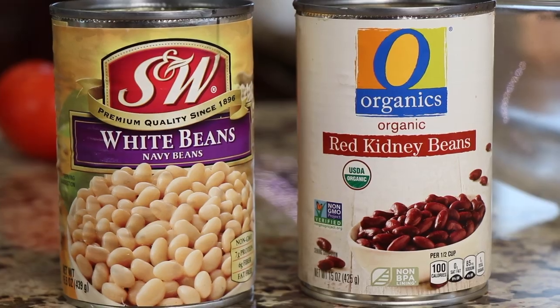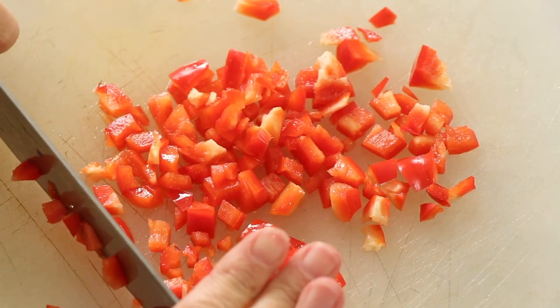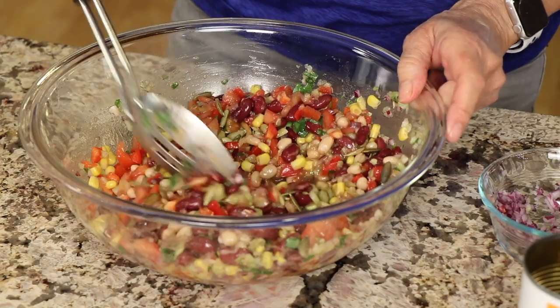Hi everyone, we're making Mexican bean salad today. This is a no-cooking type of recipe. We're going to be using canned beans and cutting up some fresh vegetables to put into it. This is the first video I've shot since going into shelter in place, so we're going to be using things that we already have. We really shouldn't be out there shopping in crowds, so hopefully you won't either. Use what you have, improvise when you need to. I'm Rockin' Robin and I'm going to show you how to make this delicious bean salad right after this.